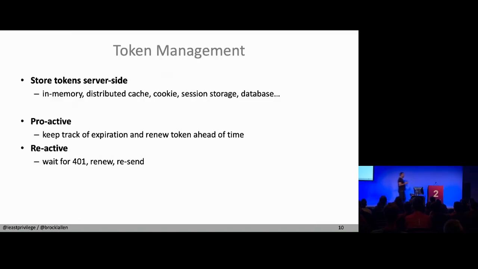There's also a reactive approach. That means basically you don't care about all of this lifetime management at all. You just keep using that token, and per spec, a 401 coming back from the server tells you your token is not good anymore. Okay, and then you would go back to the token service, get a new token, and resend the request. Yeah?